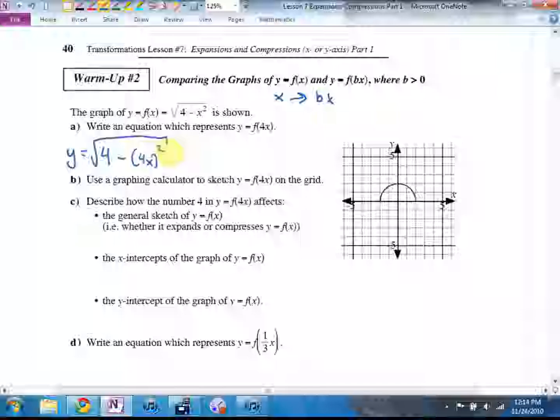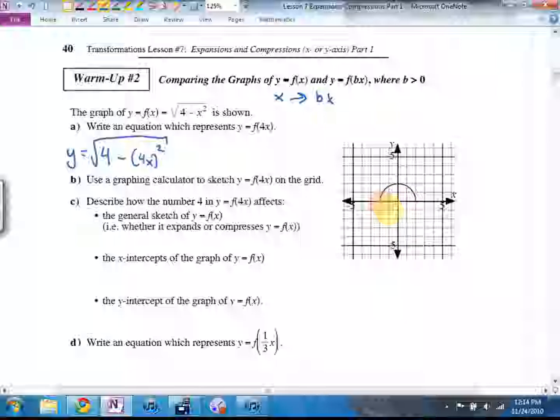Although, you know what? They wouldn't write 4x all squared. What is 4x all squared if I simplify it? They'd write 4 minus 16x squared. You'd have to kind of spot it and clue in. What's that going to do? Well, first of all, take a guess. Vertical or horizontal? Horizontal, and everything's backwards. Replacing the x with a 4x is not going to make it 4 times bigger. It's going to make it 4 times smaller. Or if I want to say it's a compression by 1/4. In other words, how far to the left is this point, Luke? How far to the left is this point?